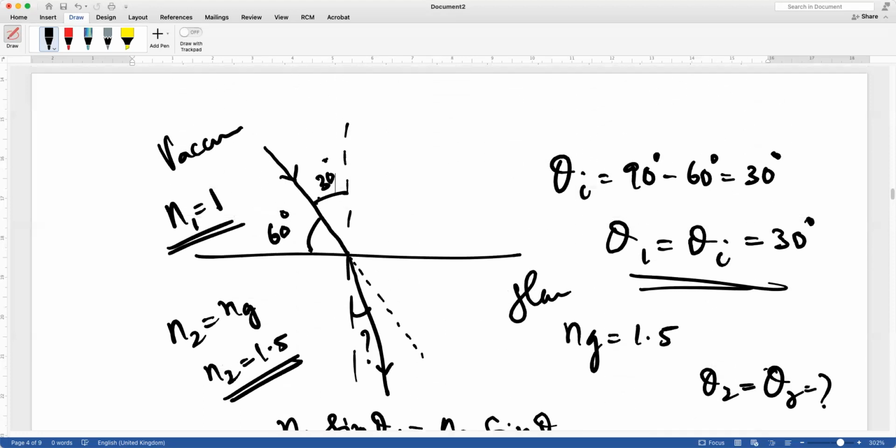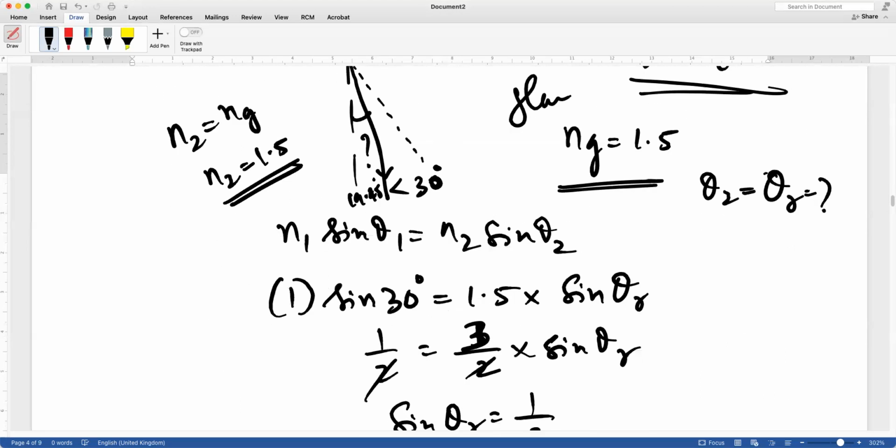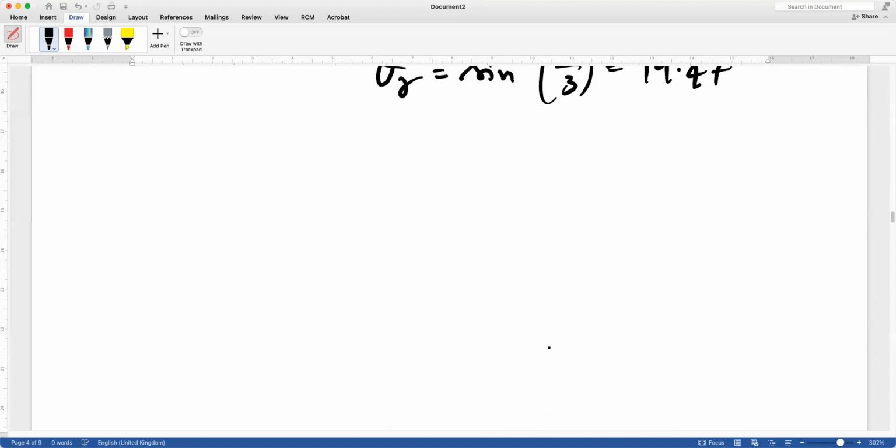because the incident angle with the normal is 30, bending towards the normal. This angle, we are saying that it is 19.47 degrees. That is okay because 19.47 is less than 30 degrees. We should also know how to check this, because you can calculate using the 19.47 and the 30 degrees using Snell's law and check that the refractive index of the glass comes to 1.5. That is another way to check that also.